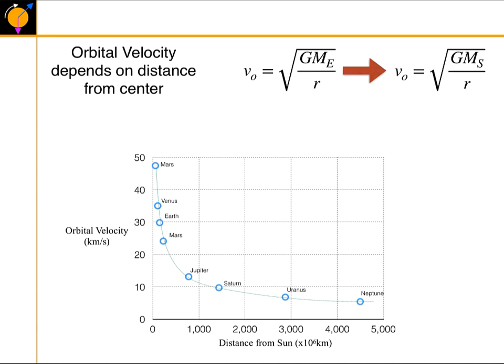And we notice that if we look at things orbiting the sun, the orbital speed, if you look at the equation, for the planets orbiting the sun, depends on the mass of the sun and how far they are from the sun. And it follows a 1 over the square root of r distribution. And when you plot the actual speeds, how fast they're moving, you see that they follow this 1 over the square root of r type behavior as you get further away from the sun, right? Mars, oh, that shouldn't be Mars, that should be Mercury right here. That's Mercury, is moving very fast. And as you get further and further out, their orbital speeds slow down.